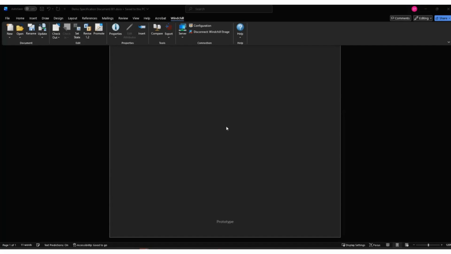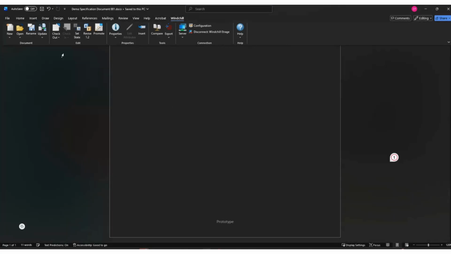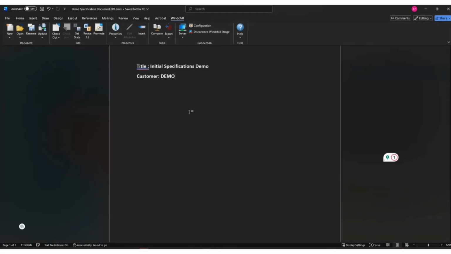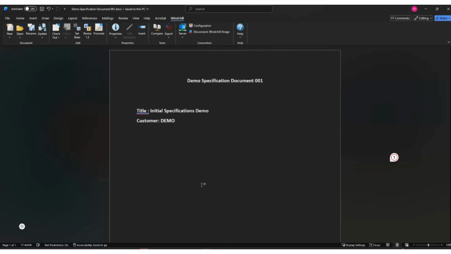You're just viewing it, but someone might be modifying this document, checking it in, and releasing it. As soon as it's released or updated on the other side, you can always use the update function to update to the latest, and it will pull the latest metadata from the Windchill side and bring it into this view here.